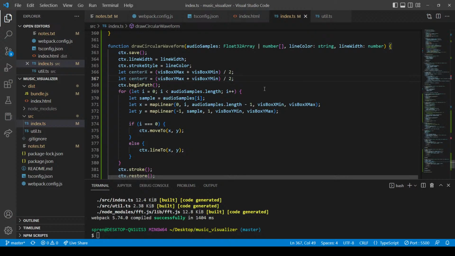Oh, okay. Here's an interesting thought. Where do we start the waveform? On the circle. Where on the circle should we start the waveform?